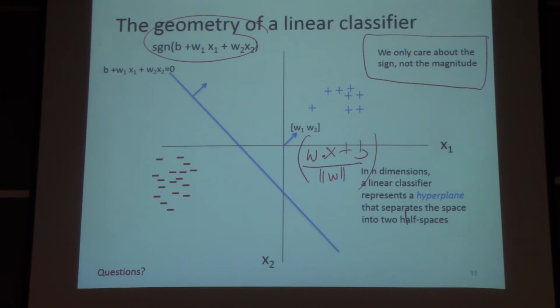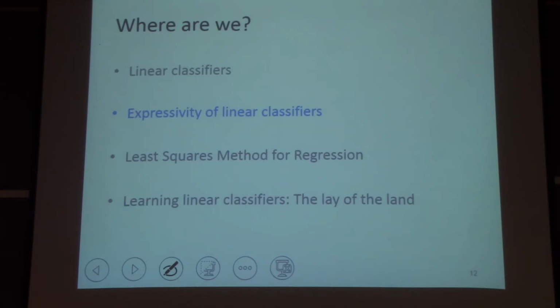So all I have done here is I've defined a class of functions. And I'm just saying that these are an interesting class of functions that has seen a lot of work. Now the question is, why? Why are these functions more interesting than others? And in particular, what classes of Boolean functions, for example, do linear classifiers define?